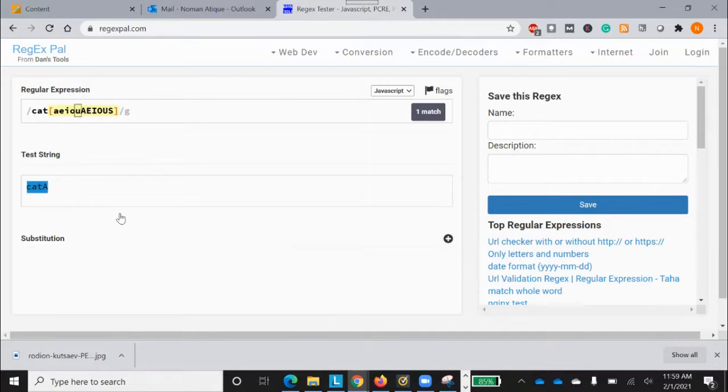Everyone understands that. And now, if I say that everything that is not a vowel, so if I ask you to make a regular expression that recognizes cat with anything, but it should not be a vowel. If it is not a vowel, there can be lots of things: consonants, special characters, lots of things. So now regular expression has provided us a very easy way of doing that.